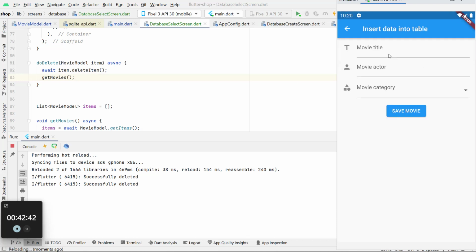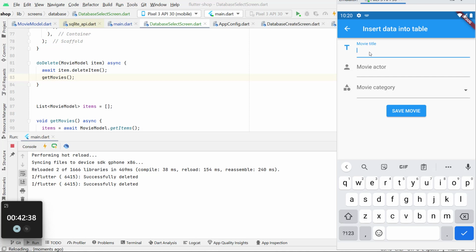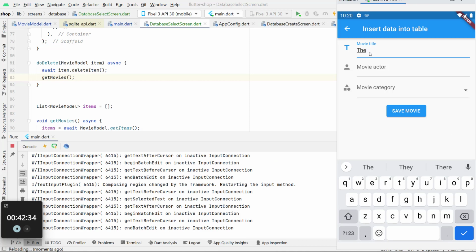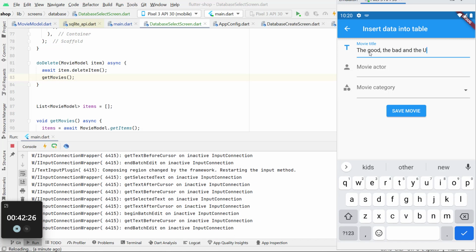So if I add another movie, maybe the good, the bad, and the ugly.